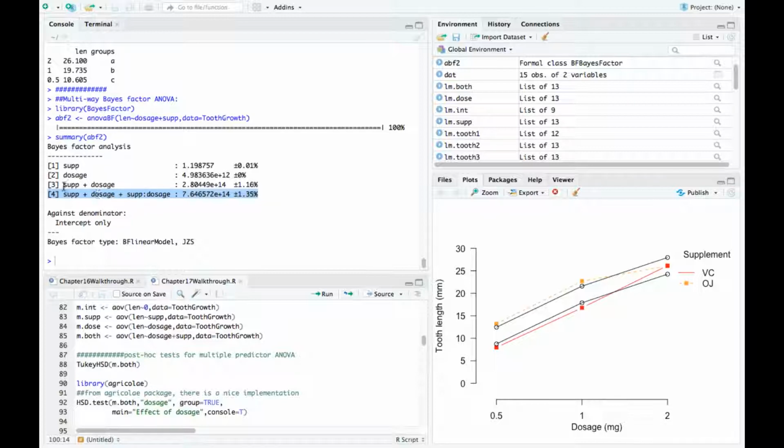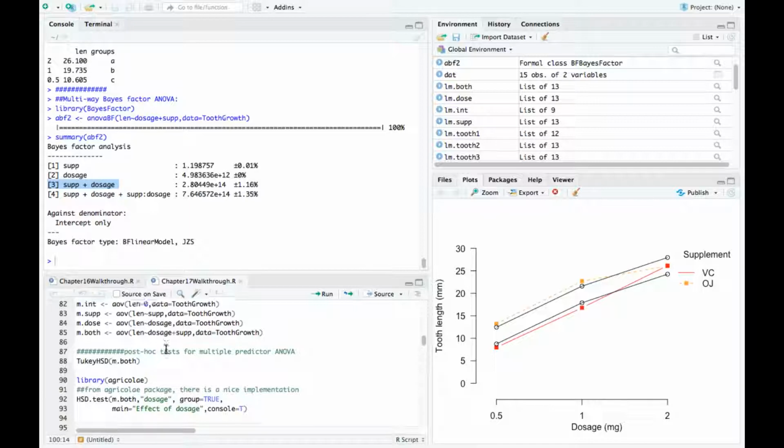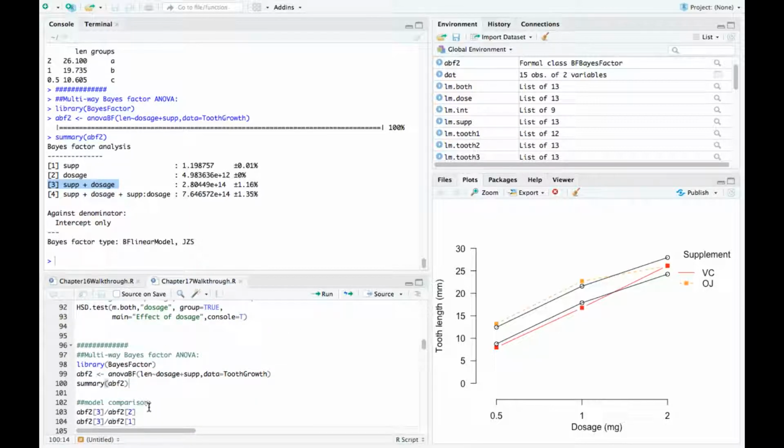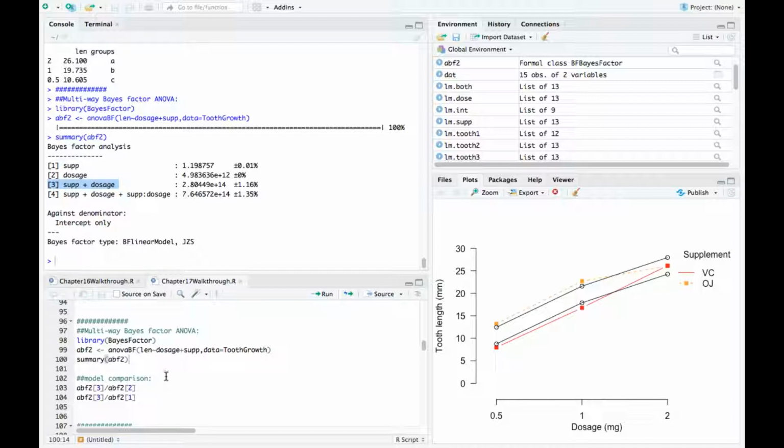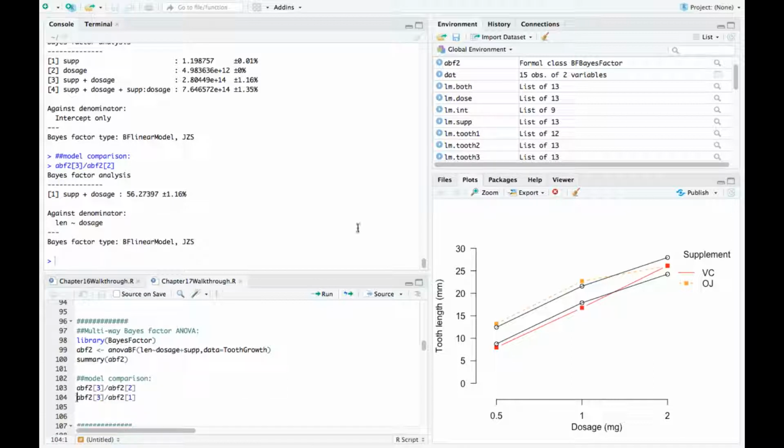To test whether any of these matter, there are several ways of doing this. This tests whether supplement differs from intercept only, this is whether dosage differs from intercept only, and this is whether supplement plus dosage differs from intercept only. But if we want the equivalent of the ANOVA comparison, we want to see if this differs from this, or this differs from this. You can pull those out just like this. So this is the third level, and I can compare BF3 to BF2, and it even labels this right.